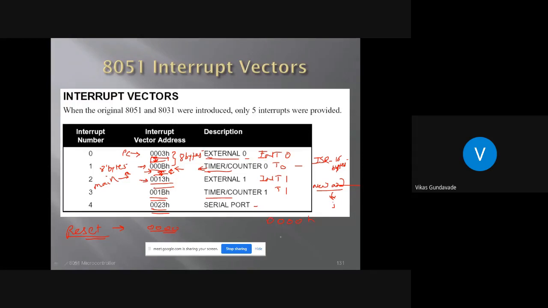But practically, when we are writing the program for any particular embedded application, then at this location we need to provide an LJMP or short jump, and provide the next address location where all this reserved portion of the vector locations will get skipped. Let's assume 0100H and so on.